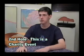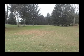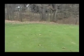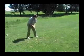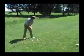The second hole is a little bit uphill. It's the shortest hole in the course. There was one incident when we were filming the Twin Lakes Charity Showdown. I wasn't having the best day of my golfing career. I thought I'd give it all I could, and I did, and it went about 3 feet off to one side.